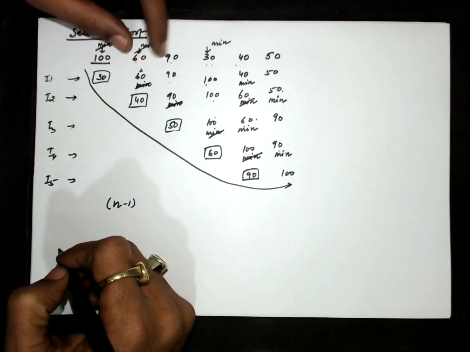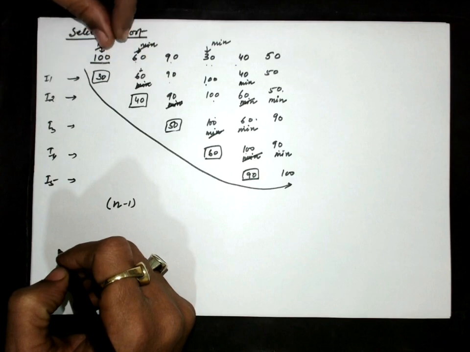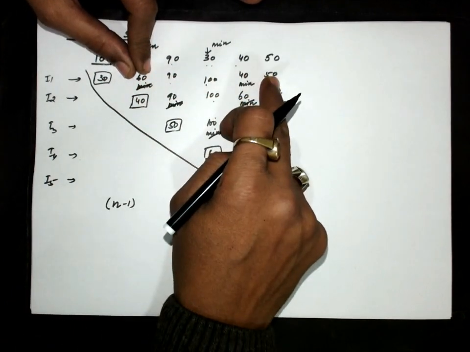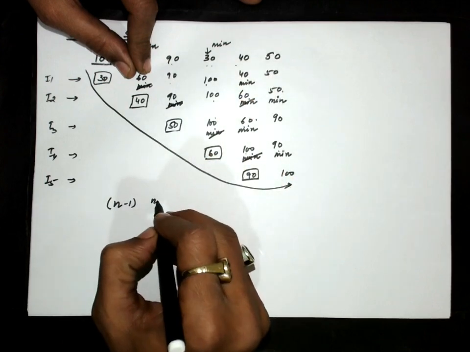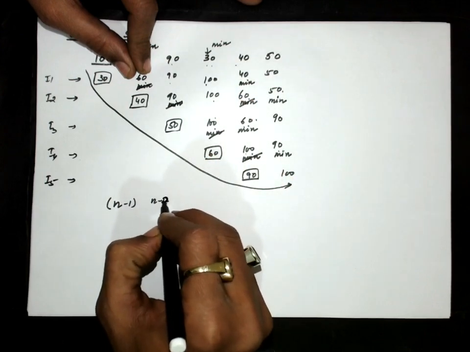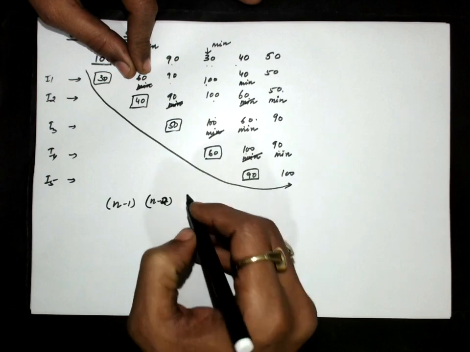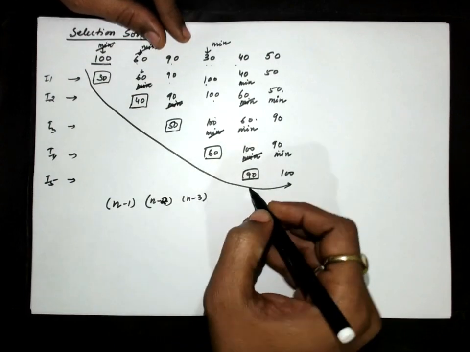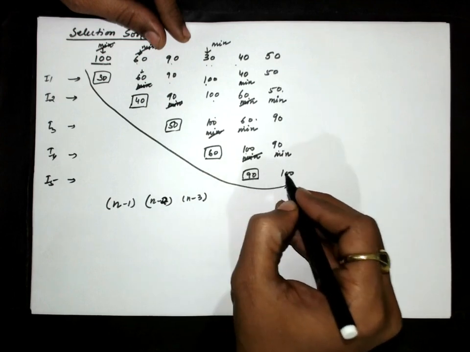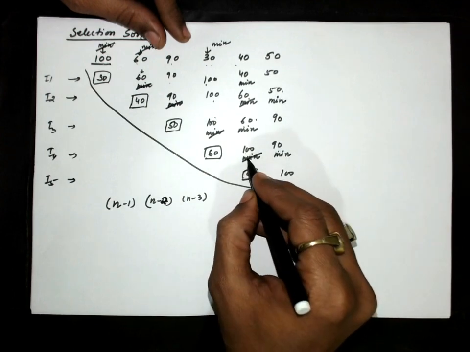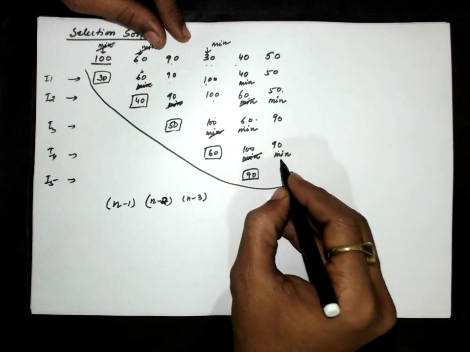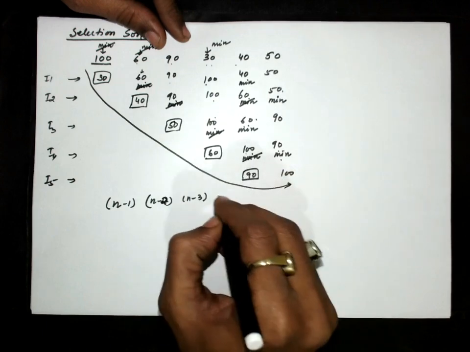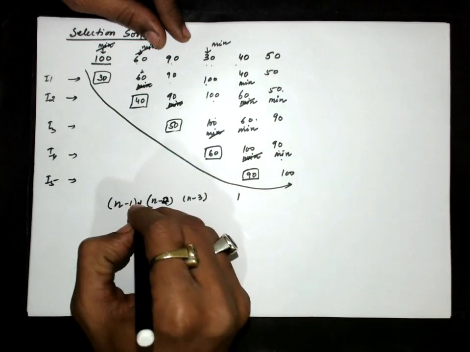In the second iteration, I fixed the second element as minimum and then compared the rest of the elements with this element. So obviously the number of comparisons will be 1 less than the previous step. Similarly, in the next iteration there will be 1 less comparison. And you see, in the last iteration there is only one comparison. I fix this element as minimum and compare it with this minimum element. So the number of comparisons is only 1.